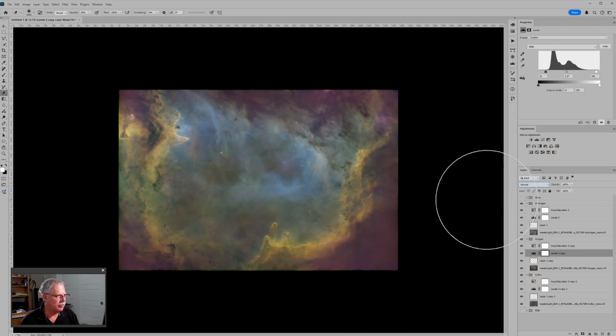The red around this perimeter is a little bit magenta, so that means I need to take out some blue. Blue is in the oxygen, so I'm going to darken the oxygen blacks a little bit and maybe brighten the midtones here in the red. Actually, it probably looks better like that. Now it's just a matter of iteratively going through the different layers and fine-tuning the brightness, which determines the contribution of each one of the layers.